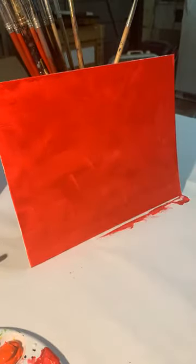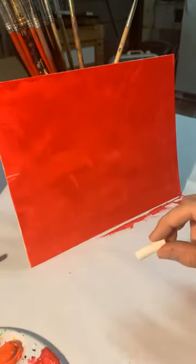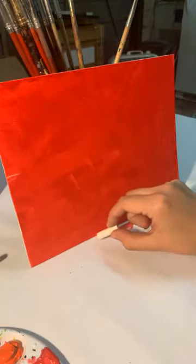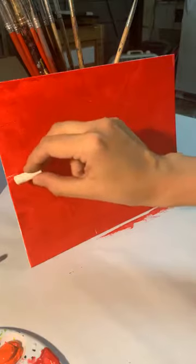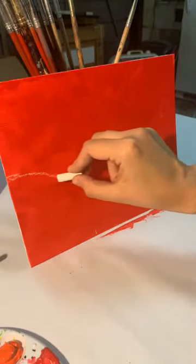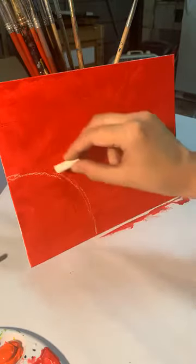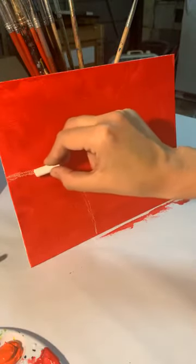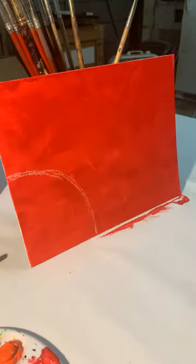So, here's what we wanna do. We want our sunflower. Let me get my reference photo up here. Okay. You want to go about halfway on this side and about a third of the way on the bottom. Okay. So this is how you measure. And then you're just going to do a half circle and connect those two little marks that you made. Okay. All right. So you got your half circle.